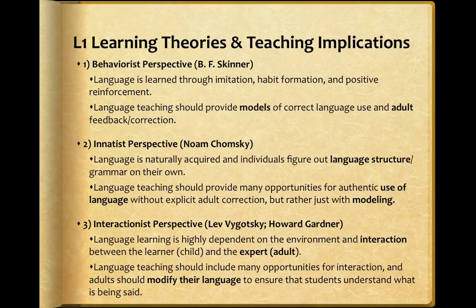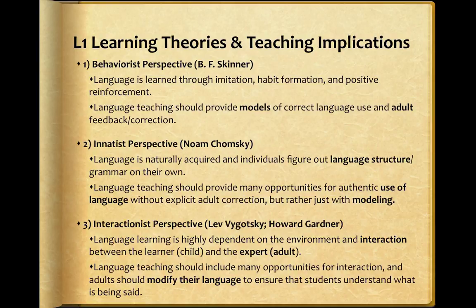Then you have the interactionist perspective. This comes from Lev Vygotsky, a famous Russian theorist and philosopher. Also, you've heard of Howard Gardner from Harvard University and his theories of multiple intelligences. In this perspective, language learning is highly dependent on the environment and interaction between the learner, the child, and the expert, the adult. Language teaching should include many opportunities for interaction, and adults should modify their language to ensure that students understand what is being said.